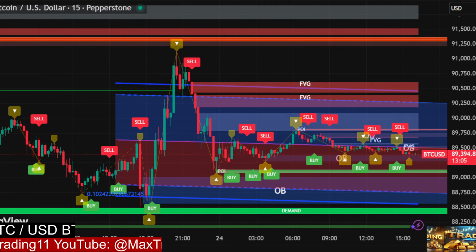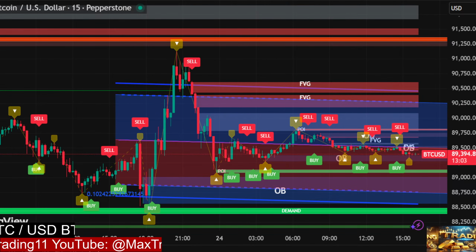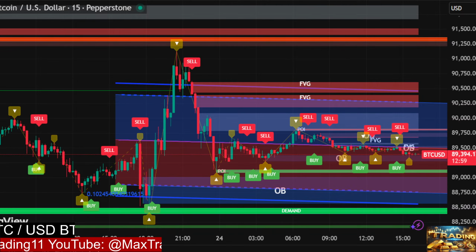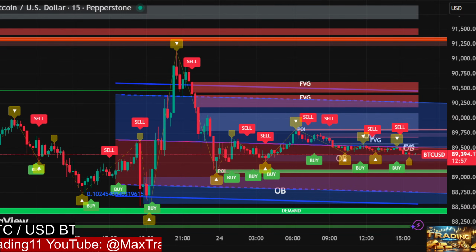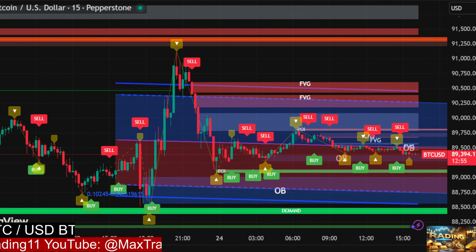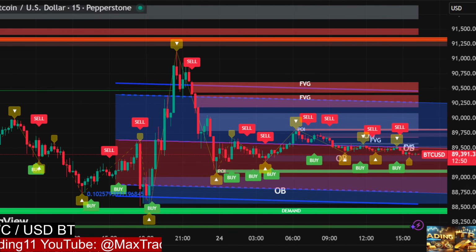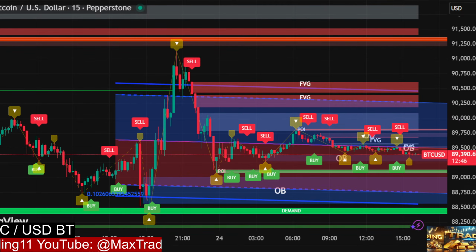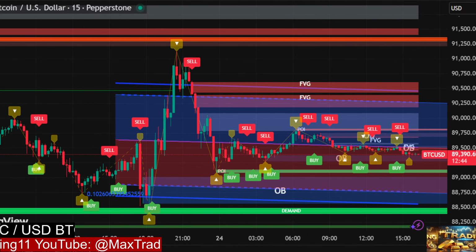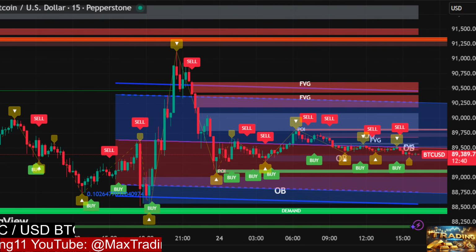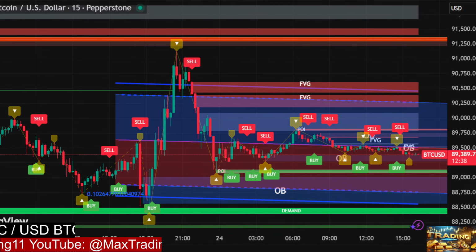Switching to Bitcoin, we see a similar pattern. After multiple failed attempts to break $67,000, BTC is consolidating within a tight range. A breakout with increasing volume could trigger a strong upward impulse, while a rejection may send us back toward $63,000 support. This is the rhythm of the market: expansion, contraction, accumulation, distribution. It's a constant cycle, repeating across all time frames and all assets.